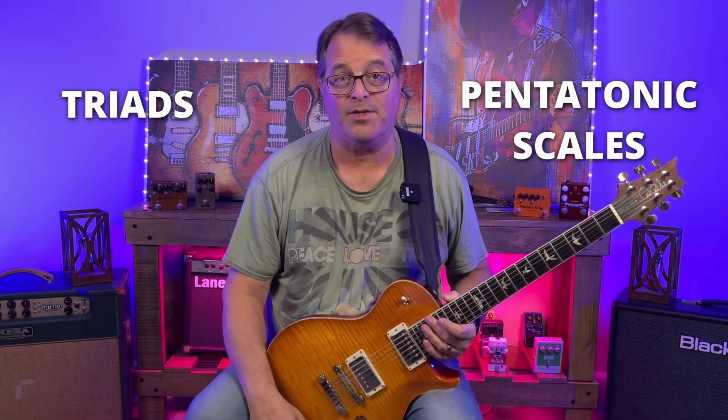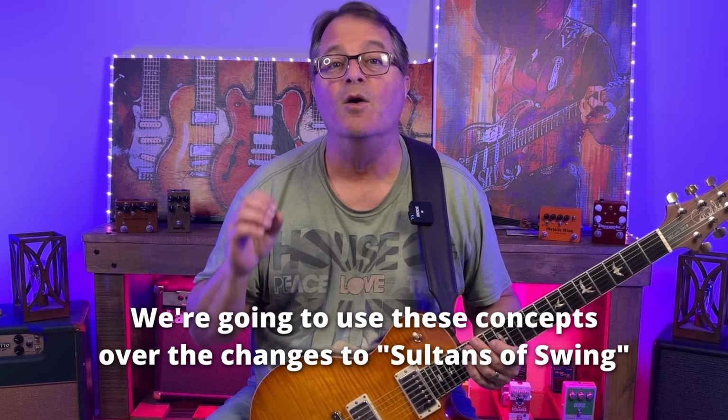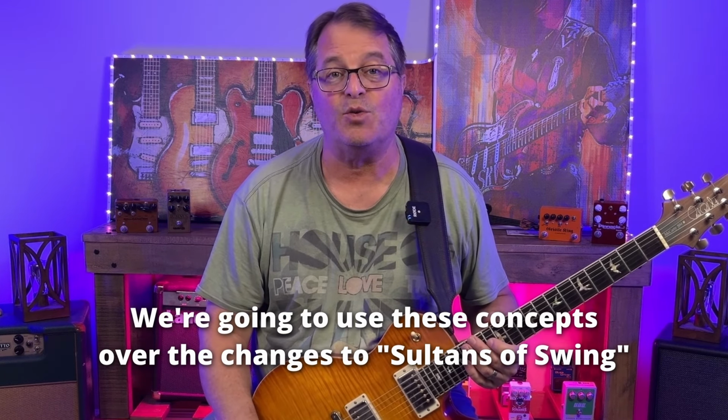So what are these 3 techniques? Well, they're not exactly secrets, and you probably already know them to some extent. These 3 techniques are triads, pentatonic scales, and a simple 2-octave major scale pattern. To prove the point of just how useful these concepts are, we're going to apply them to the chord changes of the Dire Straits masterpiece, Sultans of Swing, in which the great Mark Knopfler played one of the all-time great guitar solos. One of the most notable things about Mark's solos in that song is how he addressed all of the chord changes almost like a jazz player would.